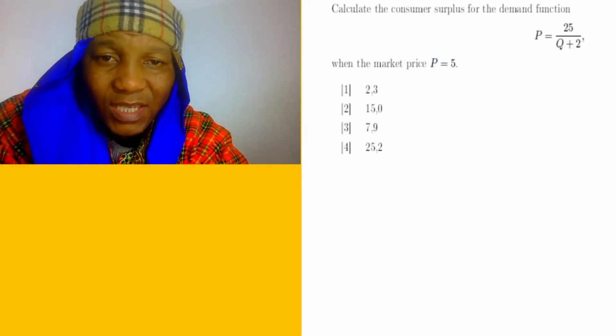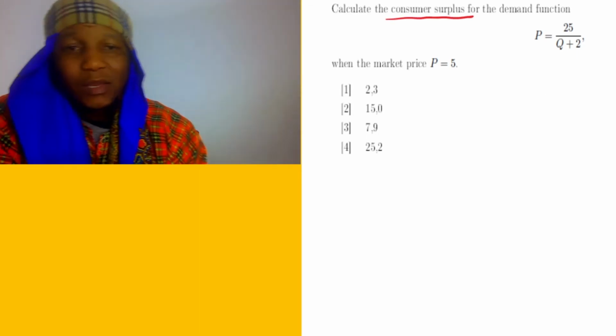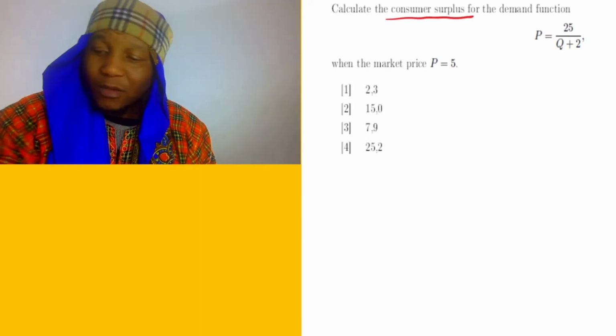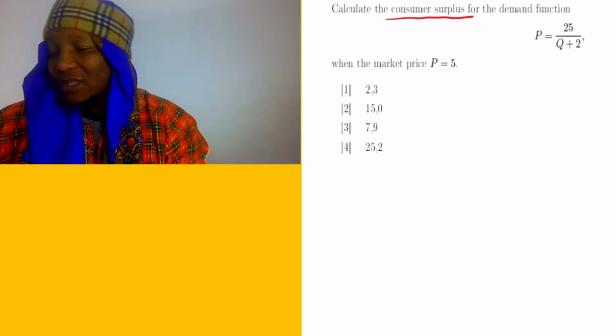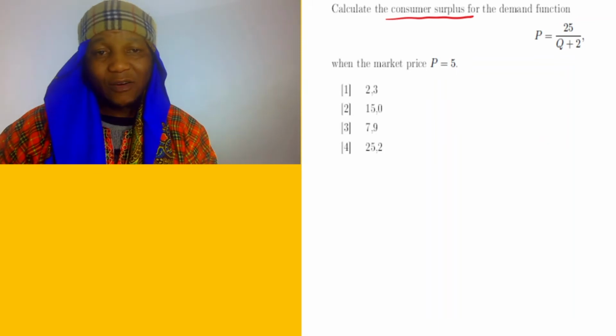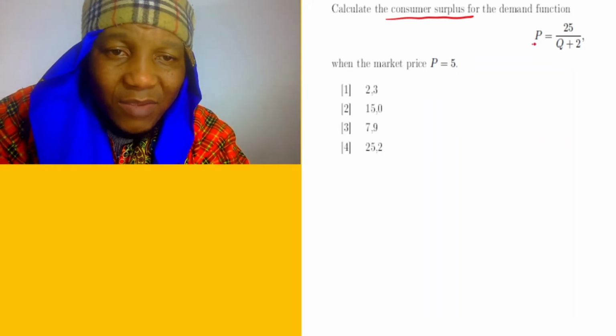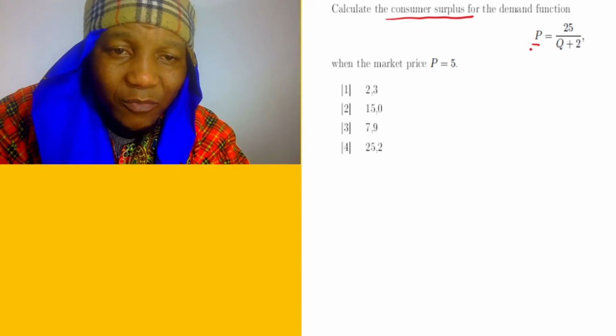Okay. So let's say here we're calculating the consumer surplus. Sometimes they ask for consumer surplus. If not consumer surplus, they can ask the other way. But let's focus on the consumer surplus right now. This is easy. They give us a function here, and they give us the value of P equal to that.